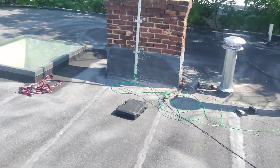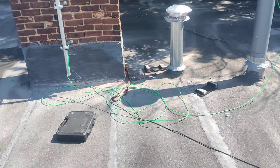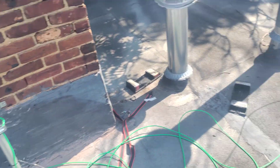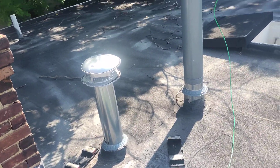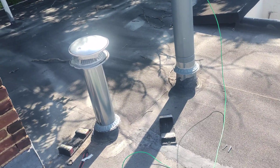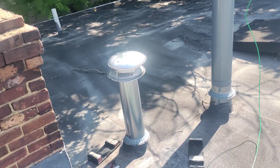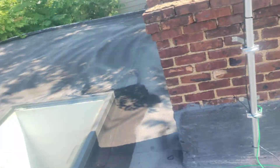I could go straight down the side of the building and connect to their ground. The problem is I only have about 40 feet of wire right now. I have it placed there temporarily but I probably won't leave it there. The technician said the ground they use is designed for if they get hit by lightning, but I'm not 100% sure I want to use that. He said they're required to have it grounded because the stacks are high up on the roof.